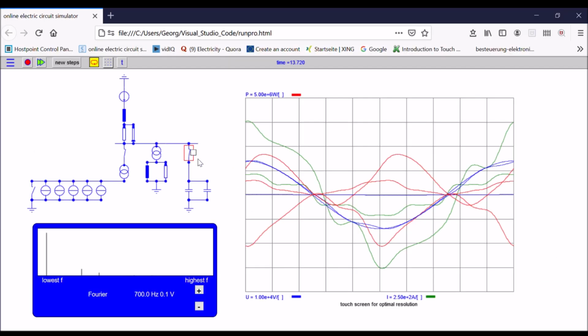So instead of a capacitor bank only, I would install a filter. I would leave the value of the capacitor as before, so around about 100 microfarad. But instead of connecting it directly to the bus bar, I would connect it by means of a reactor to the bus bar. And before I do so, I would like to find out the value for this reactor. So the first filter I would install would just compensate the third harmonics. This is this 250 Hertz, and let's now design such a filter.